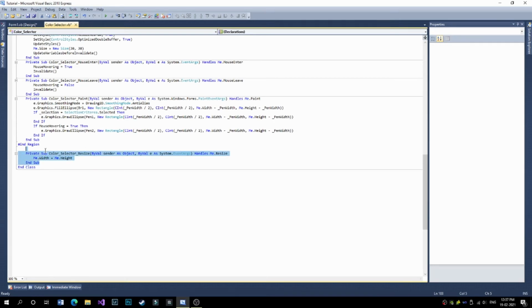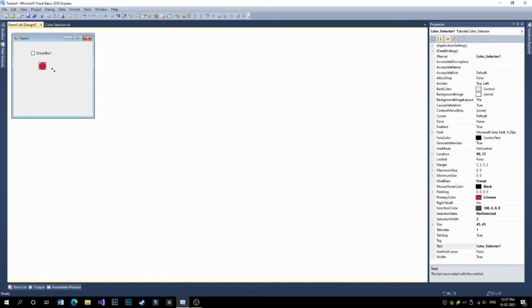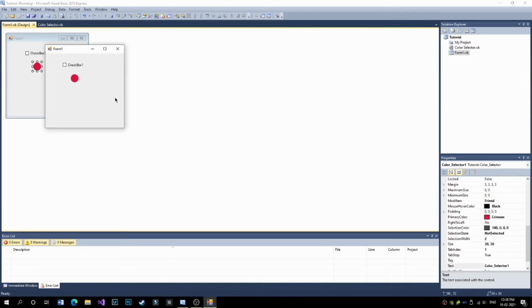This will only remain a square. So I'll quickly build it. Now you can see it's not free, it will remain square. Irrespective of the size, the circle remains under the borders. So I'll go back to my primary size, which was 30, 30. I'm comfortable with this, so I'll quickly execute it and show you how it works.